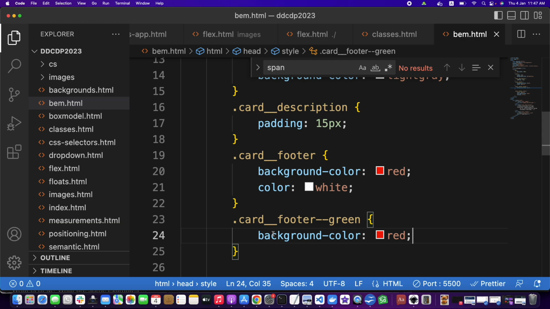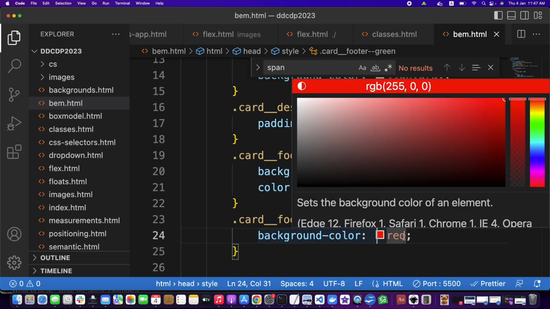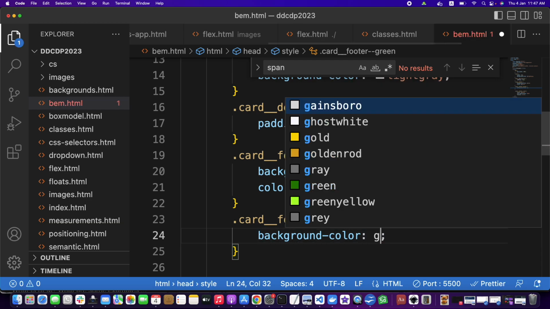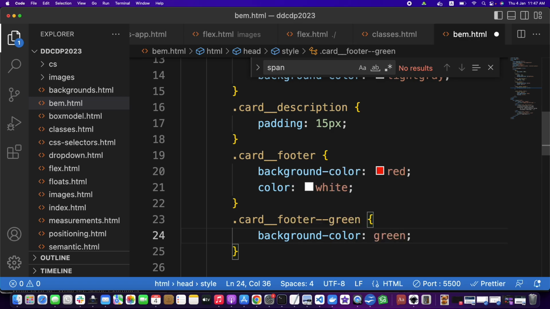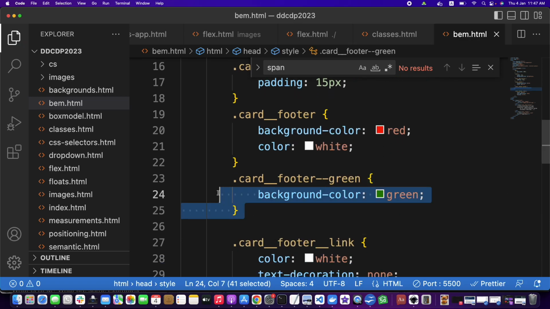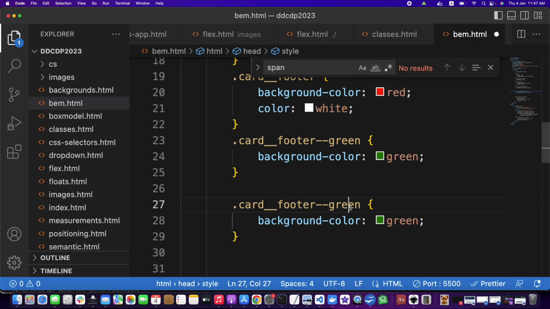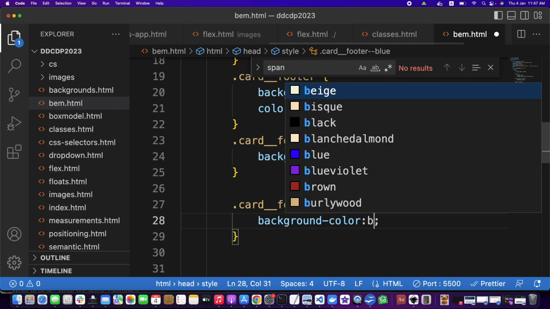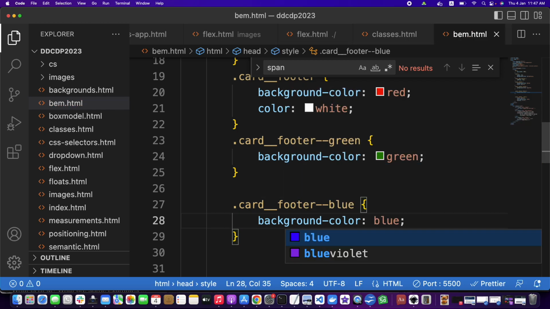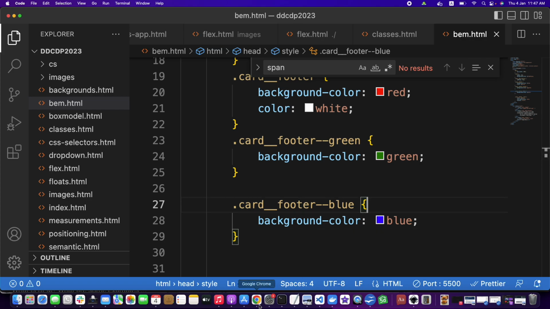That's it. We have another modifier, for example, blue. So background color will be blue. Is this fine?